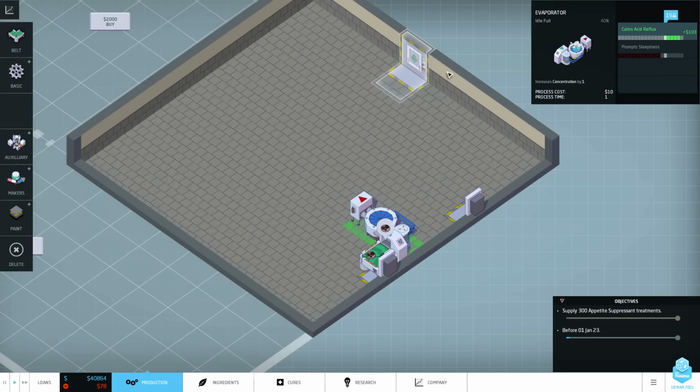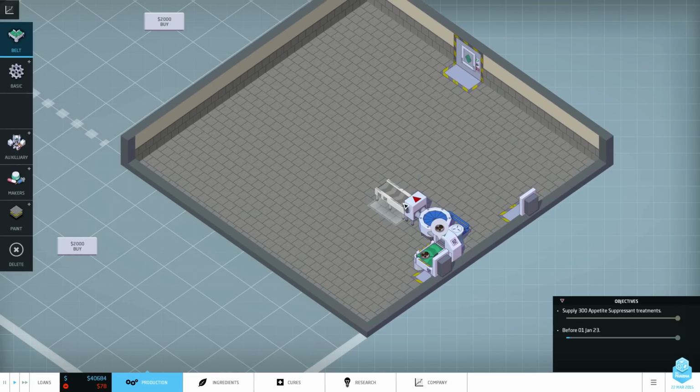You get this little visual representation up here that it goes up. Calms acid reflux, yes. All of a sudden it's worth something. Plus $103. Yes, because now the stuff is worth something.